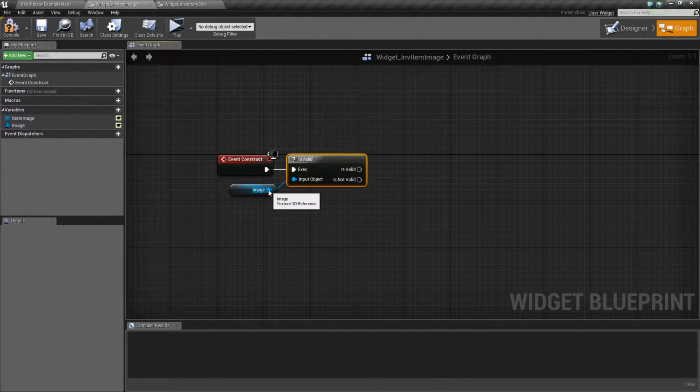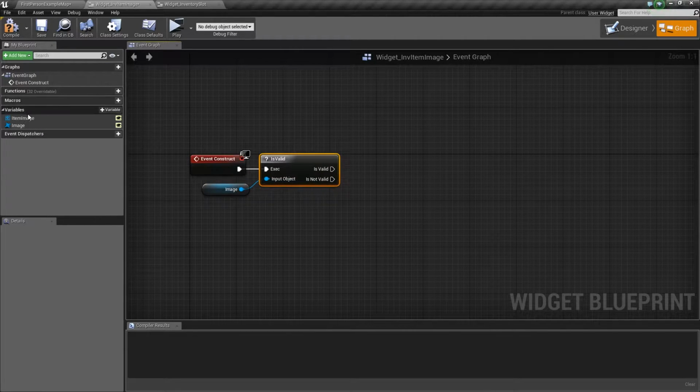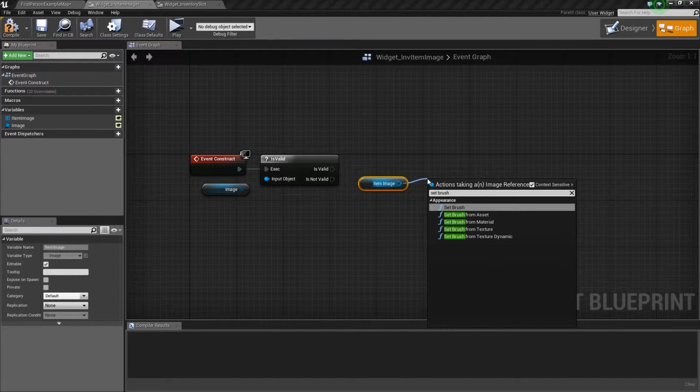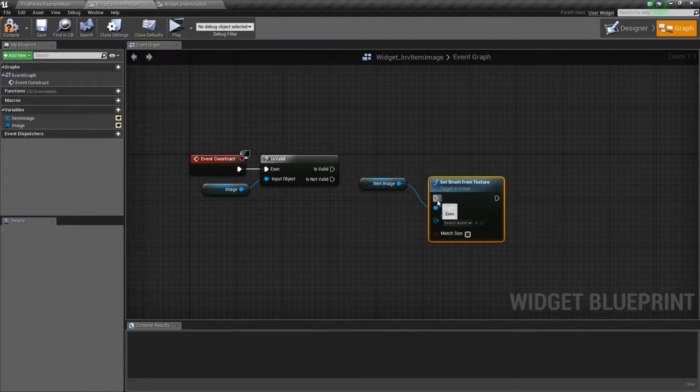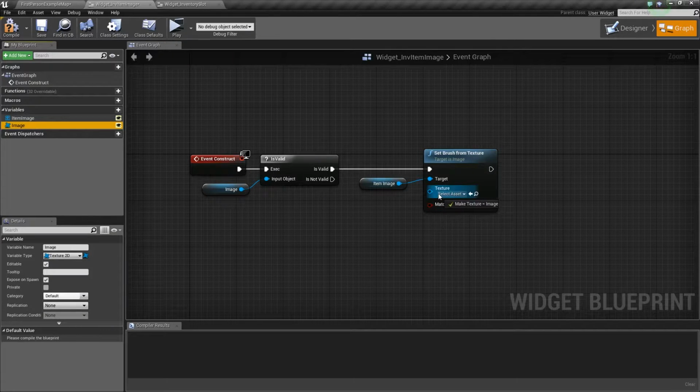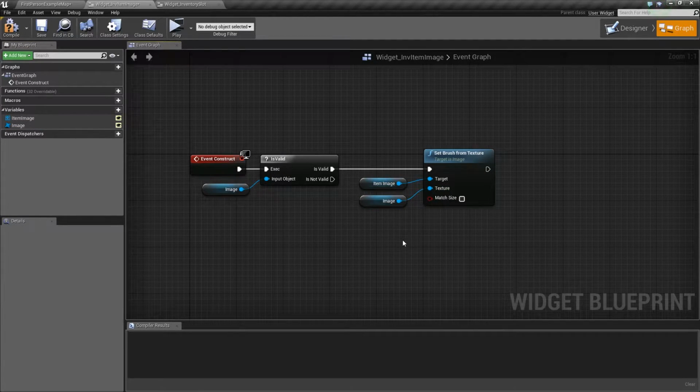Then, if it's valid, we take our item image, get it, and say set brush from texture. We'll hook this up and plug the image in for the texture.